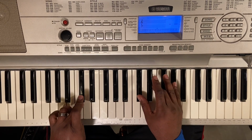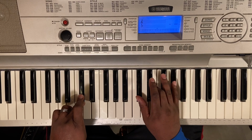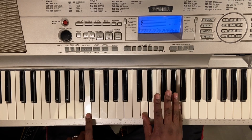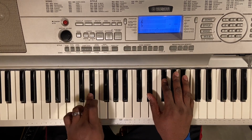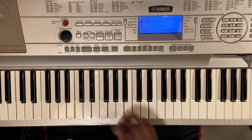Or you can call it the, you just go, that makes it easier for you. After that, go up to the D flat minor, D flat, D flat, E or F flat, A flat, D major, D, D, G flat, A, and then you have your B over E flat, E flat, E flat, G flat, and B. So the second part goes.